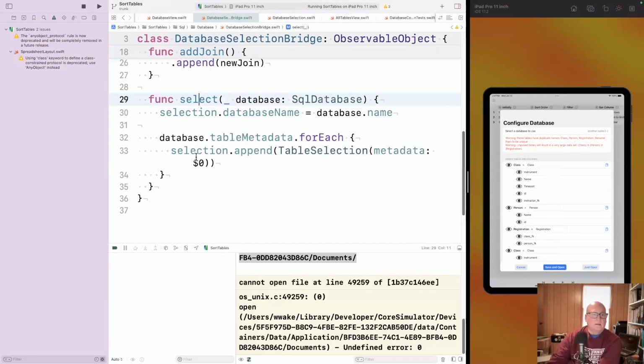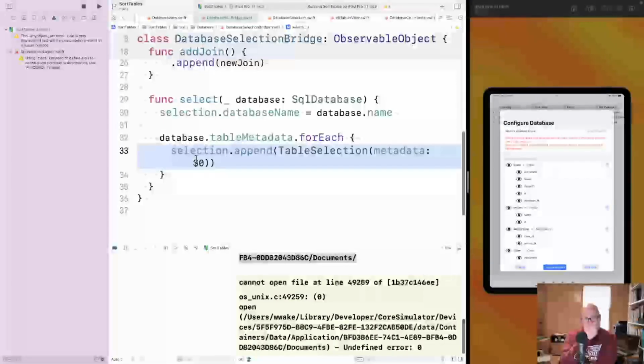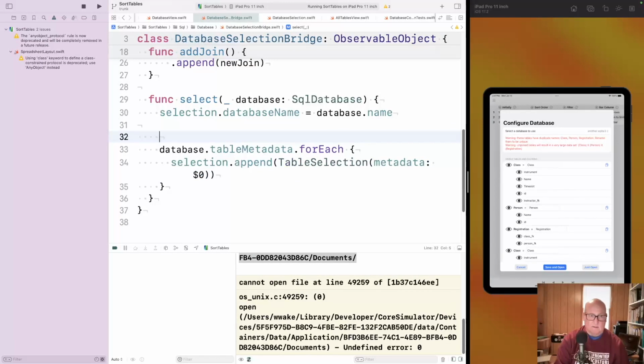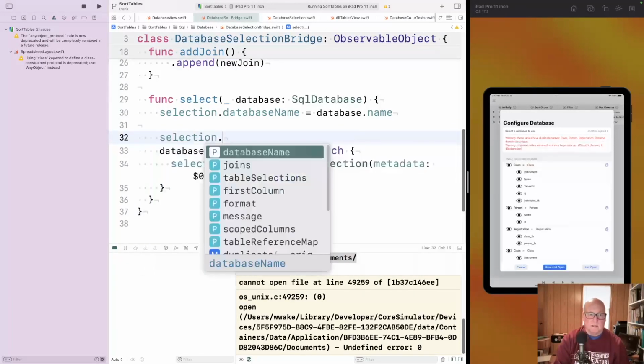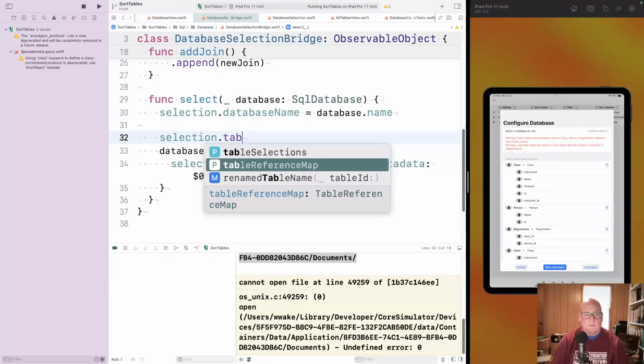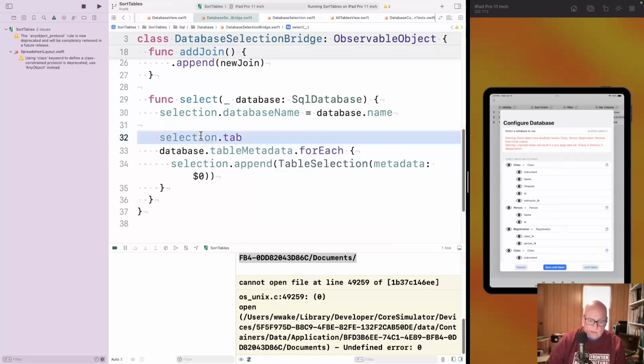Select. Well, it doesn't. Let's do this. Selection dot table reference map. Why don't I get a new selection at that point?